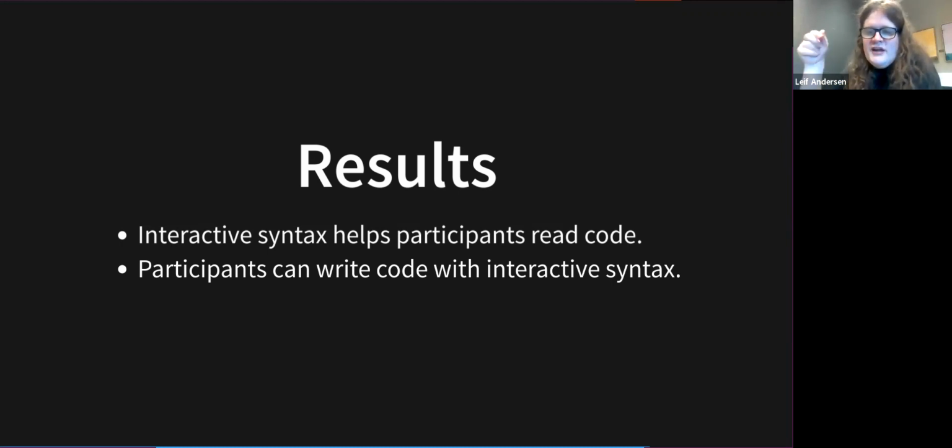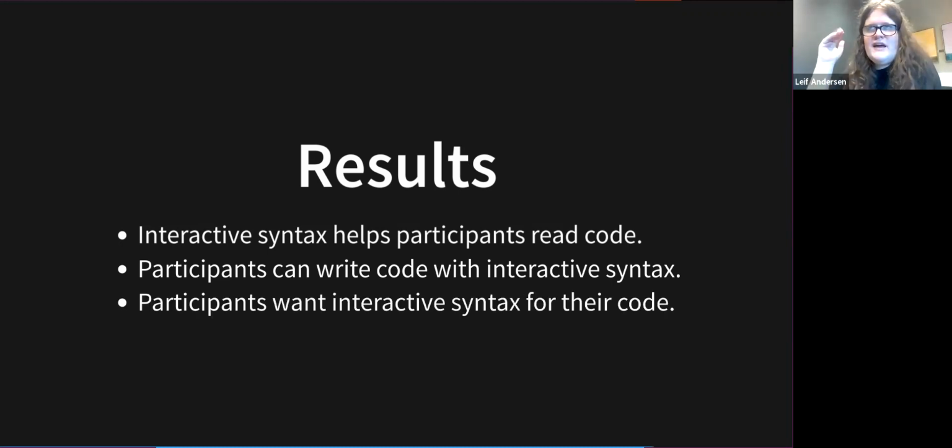When it came to writing code, we found that participants were able to write the code. About 2/3 of the participants who tried to write code got completely correct code that used interactive syntax extensions.